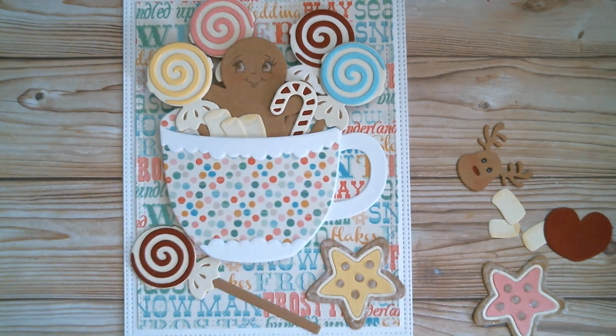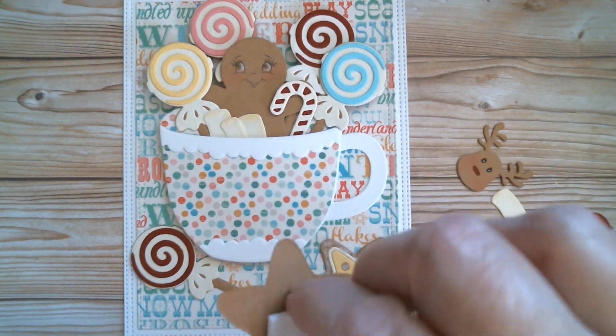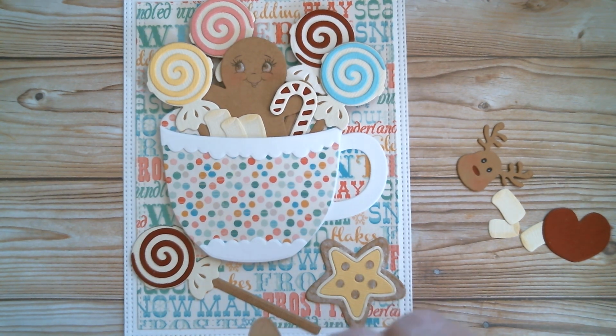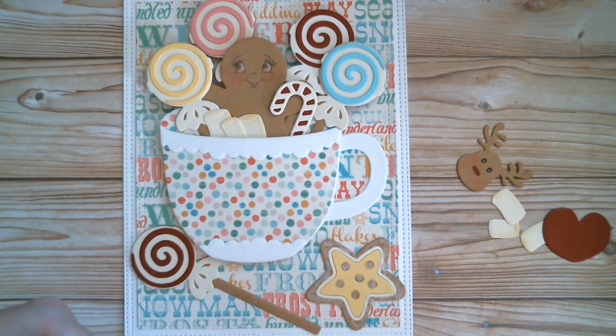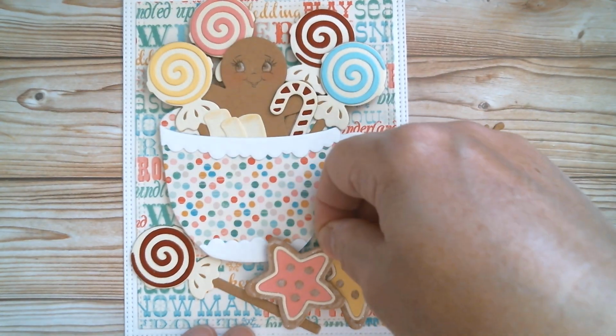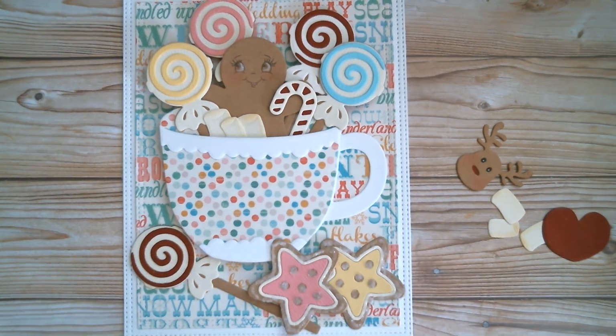There we go. And then the pink one is going on a foam pad. So I'm just going to grab those. I'm just going to pop one onto the back there. Peel the back off that. So I trim my fingernails because I'm going to be mooching around in the garden again. And I'm going to go kind of half on, half off. So I've got that pink cookie layered up front.